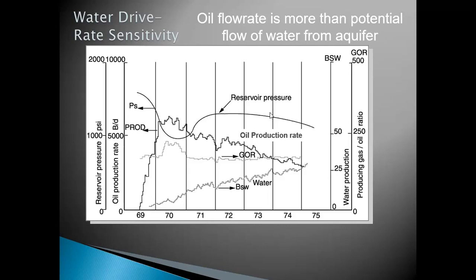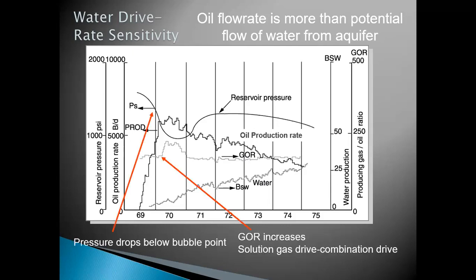The other things that production depends upon are the gas oil ratio, how much gas we are producing, and how much water we are producing. You can see there is a sudden rise in gas oil ratio, and then a sudden rise in water production. So over a certain time, water production will also increase. So we need to look at what we can do with that. Here you can see the pressure drop due to bubble point.